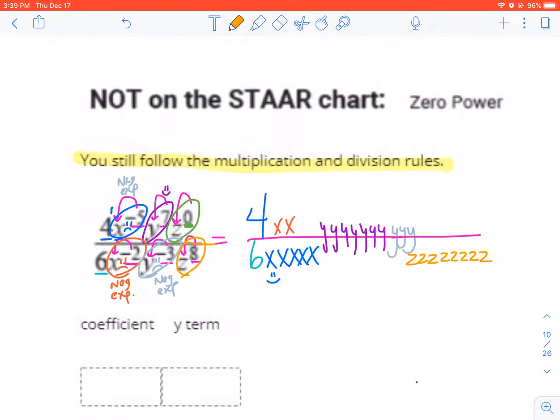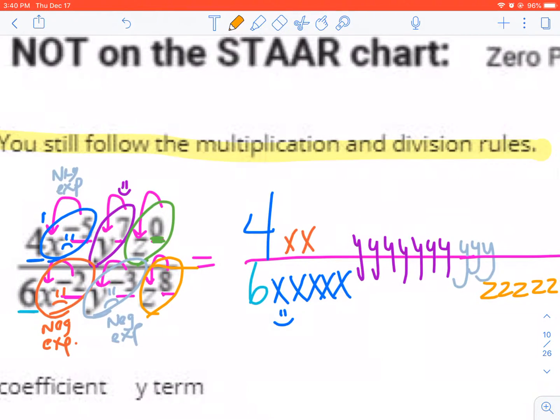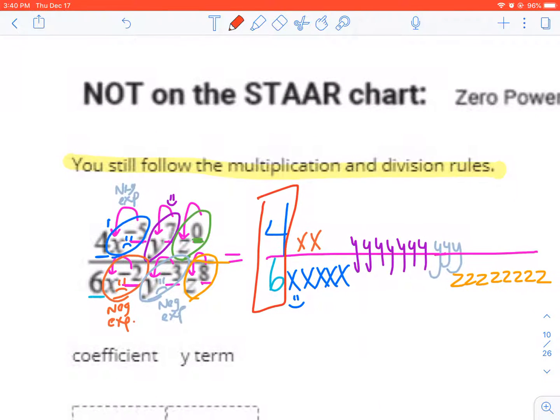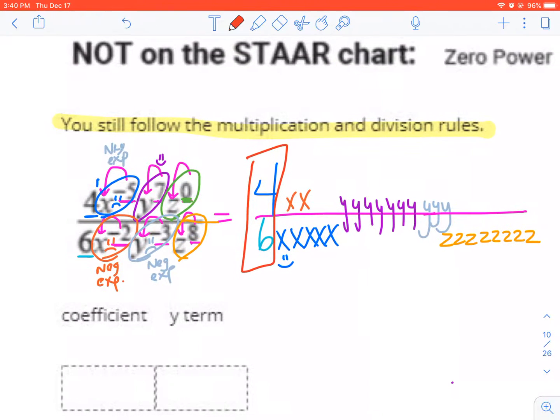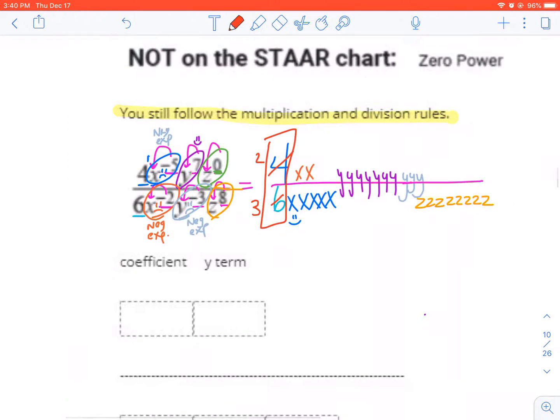And now, based on the rules that we had before with our coefficients, we actually do what it says. So right here we have a 4 over a 6. And again, you can simplify this. If you are not confident in your simplifying skills, you can type that into Desmos, and it will do that for you. And that simplifies to 2/3. So I'm going to change that to 2/3 because both of those can be divided by 2.